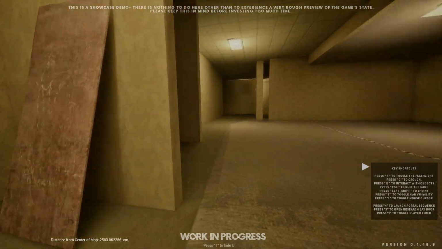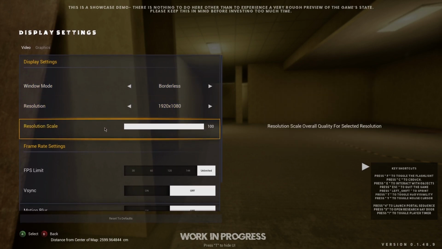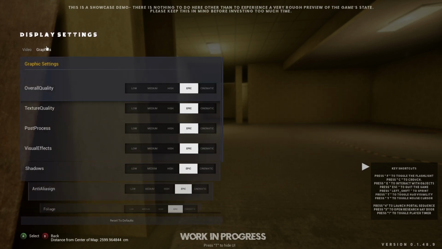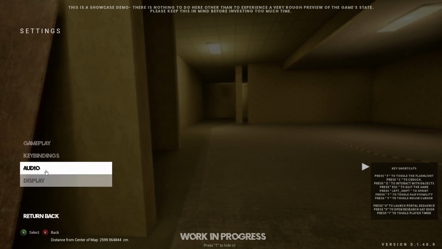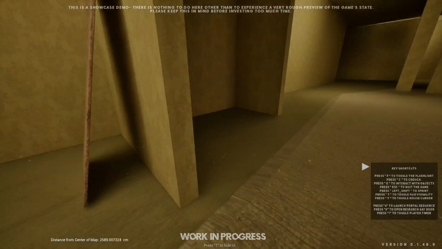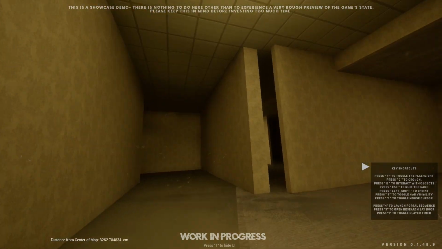Controller's a little sensitive. I'm going to turn down the sensitivity. Can I turn down the sensitivity? Unlimited. Everything is on epic for me. Okay, audio, no, we can't adjust sensitivity unless I do it in my CPU.